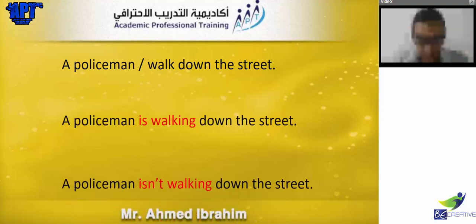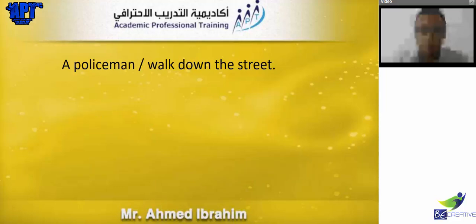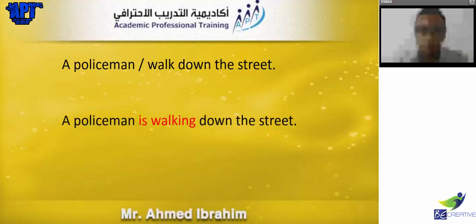The sentence will be, a policeman is walking down the street. Can anyone guess what's the meaning of down the street? You know, in English we have something called idioms. Idioms means some words that, when I put them together, give me a new or different meaning from the meaning of each word.